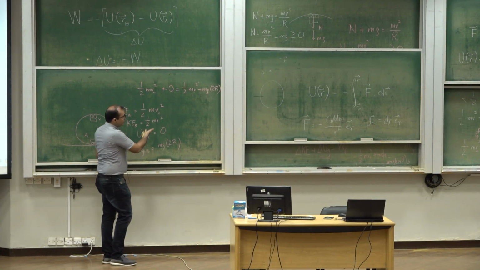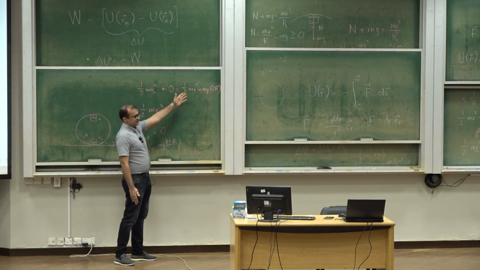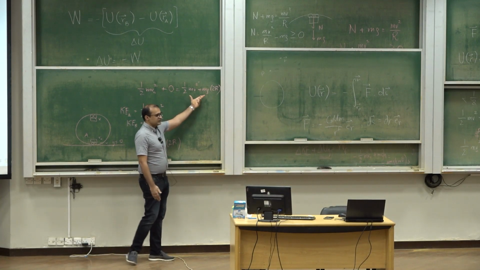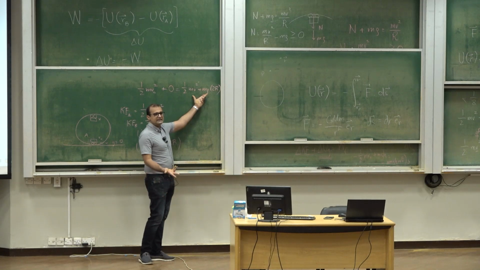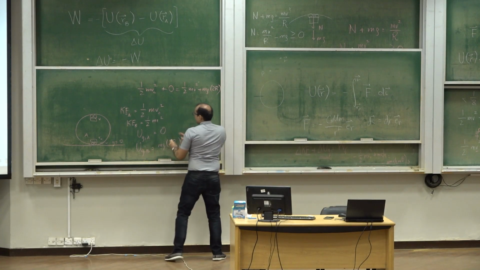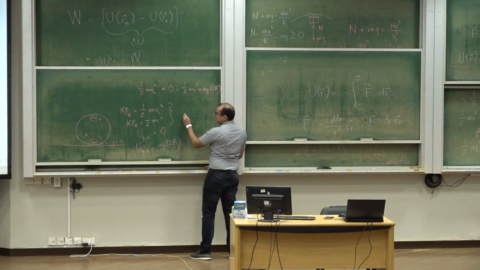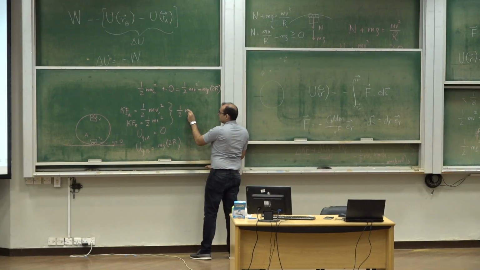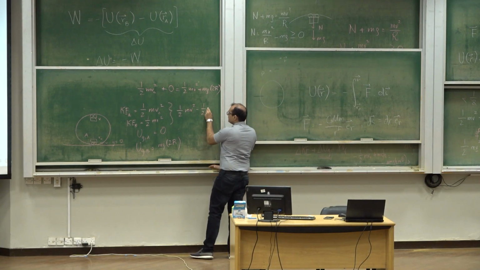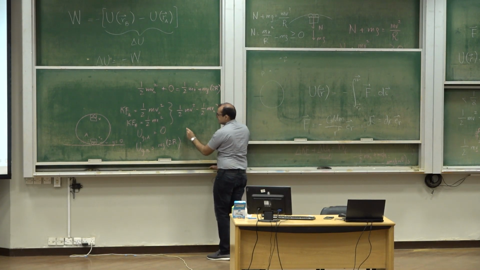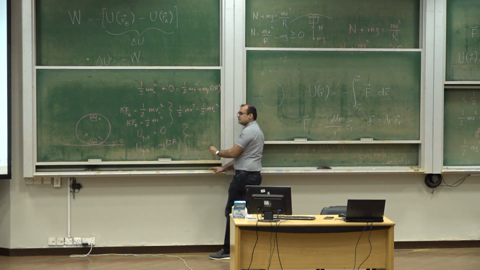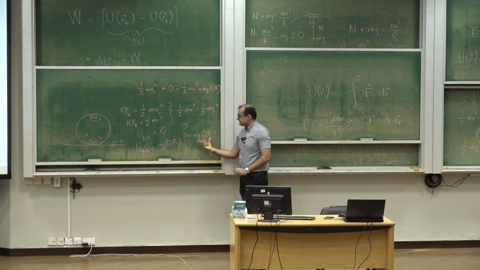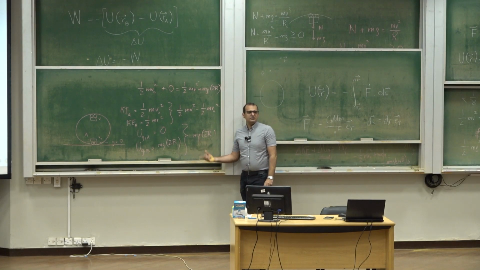So another way to apply, this is one way to apply conservation of energy. Total energy at A equals the total energy at B. Another way is to look at the changes in energy instead. The total change in the energy should be 0. तो आपका आ जाएगा कि the change in the kinetic energy is half m v square minus half m v naught square. The change in the gravitational potential energy is mg times 2r. This thing plus this thing should be equal to 0.